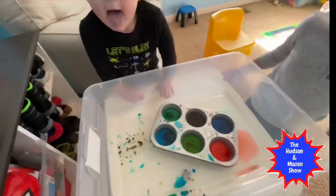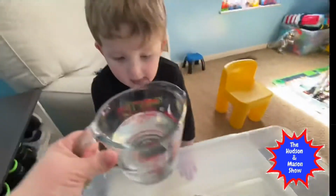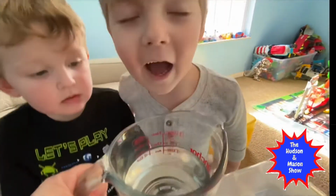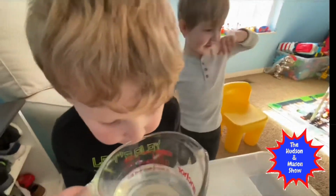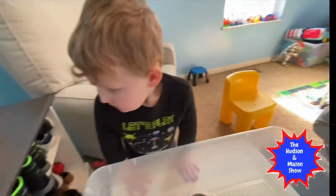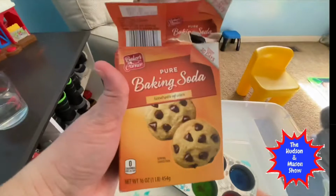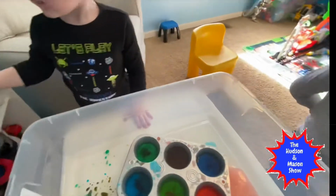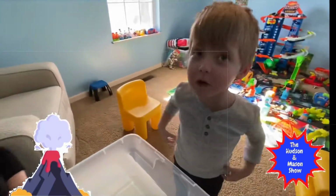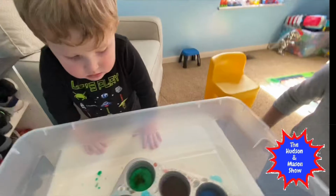Okay, so what's happening is when you mix vinegar, which is what's in this cup, can you smell it? Let me smell it. You like it? Yeah, it kind of is sour smelling. So when you mix vinegar with some baking soda, it does that chemical reaction. It makes it like a volcano. Yeah, like a real one. So it kind of bubbles up and kind of does an explosion.